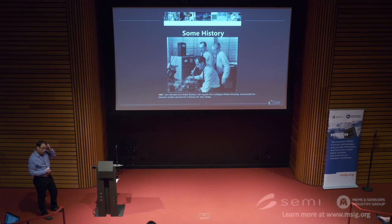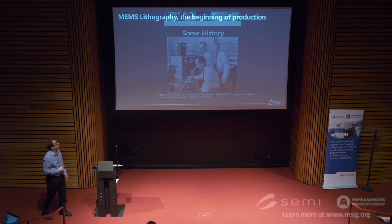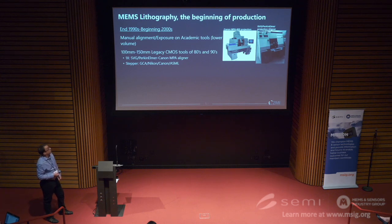So that being said, just a little bit of history on masks for MEMS fabrication. Basically, in the late 90s and beginning of 2000, that was the golden age, let's say, of MEMS microfabrication. That's where it was coming more to production. There were two ways that was happening, whether from top to bottom or bottom up. There were some R&D labs that were going more and more with volume production, having those R&D tools used a lot more. And there were some legacy CMOS foundries that were transferring to MEMS fabrication using these legacy tools, if we go back at the mask levels.